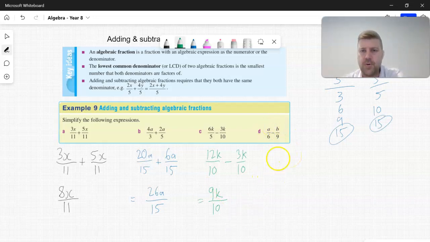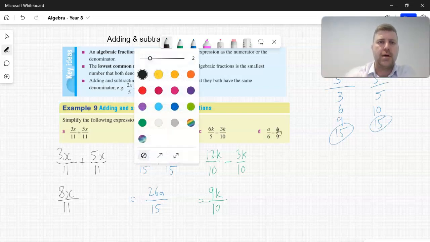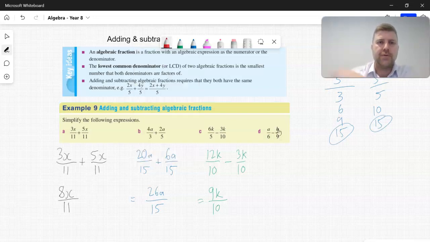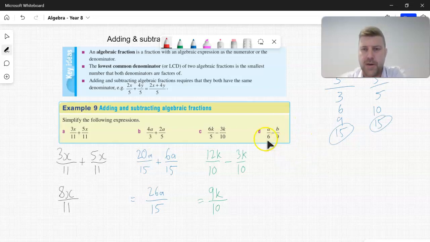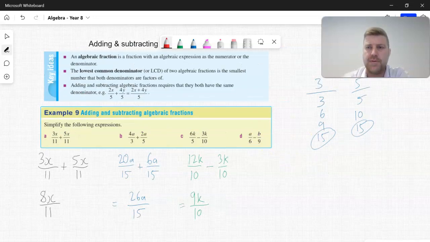In the last example, again, the denominators are not the same, so I have to find a common denominator, the lowest common denominator. But you'll notice that the numerators are not like terms, so we won't be able to fully collect them to simplify them, but I'll show you what that looks like regardless. So first thing we need to do is rewrite these fractions with a common denominator. So what are some multiples? In fact, let's do that.